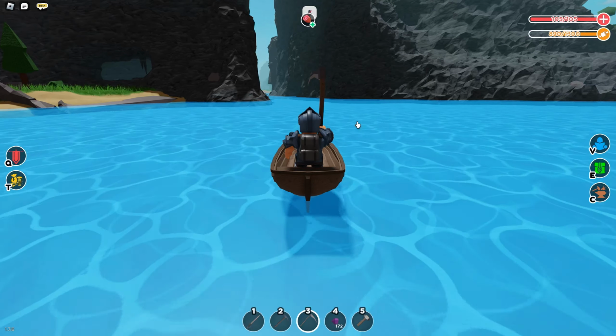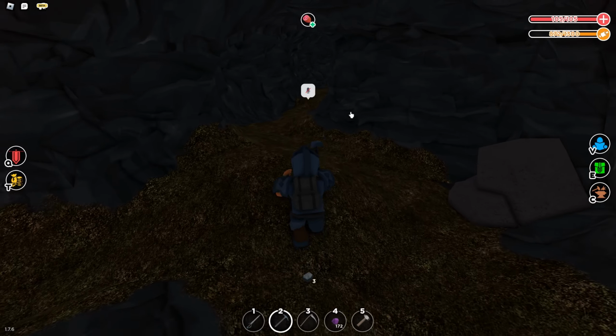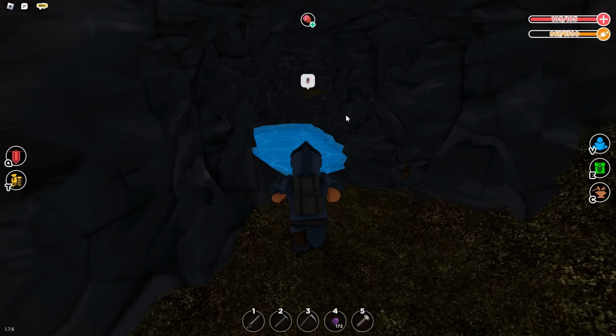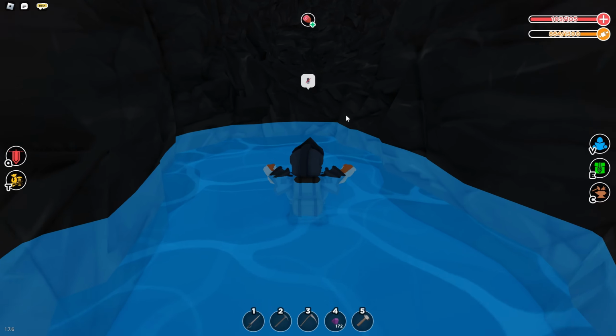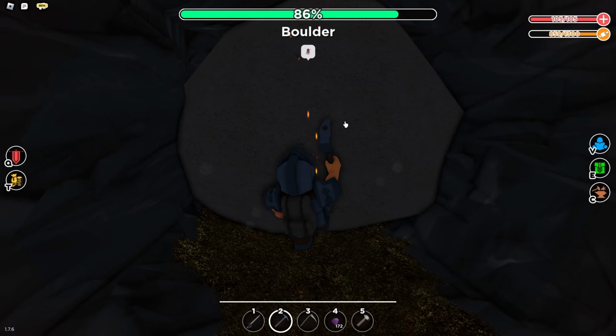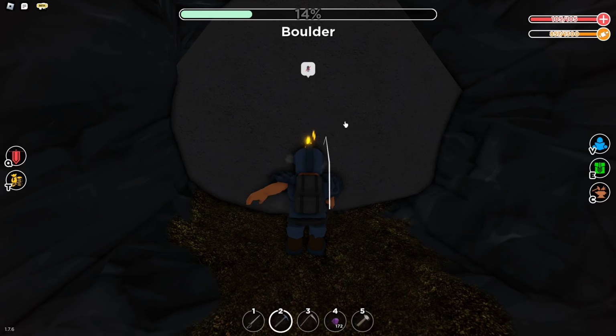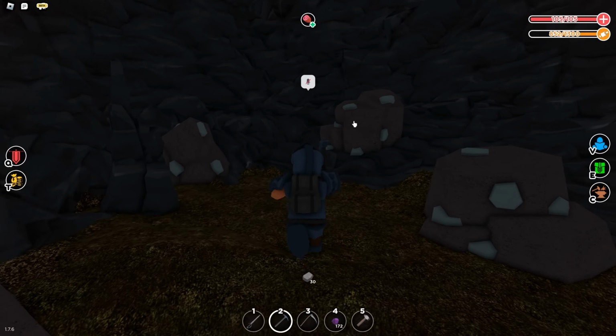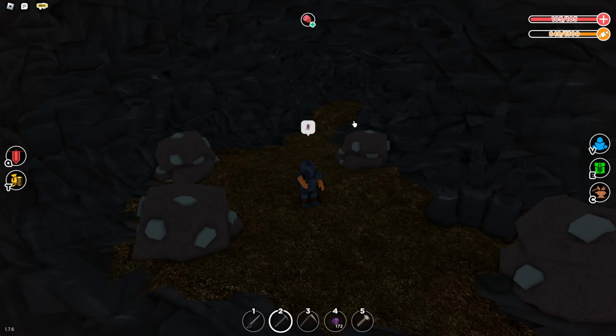Anyways, we're here. And the reason why this spot is so good is because there's 2 coal ores on the outside of the entrance, as well as a stone node if you need it. But you're gonna want to come past this little puddle here. Then there will be a boulder, which you'll have to mine out with your pickaxe. And look at that, voila, 5 iron ore nodes.